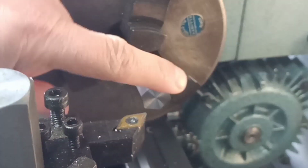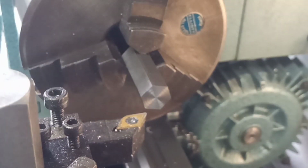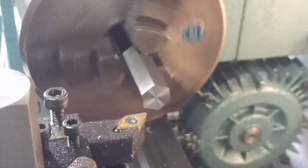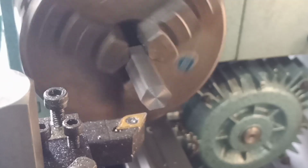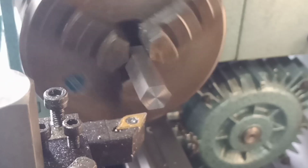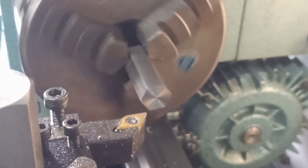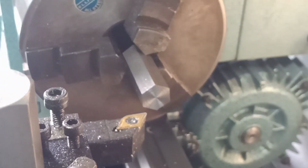I'm just going to put it in low gear and let the lathe turn over for a little while, because it is quite cold in here. I have put the heating on, but we've dropped back down to about 4 degrees here in southern England, certainly in the part that I live in. So a little bit chilly here in the workshop, but that ought to do it. Just get the bearings lubricated.